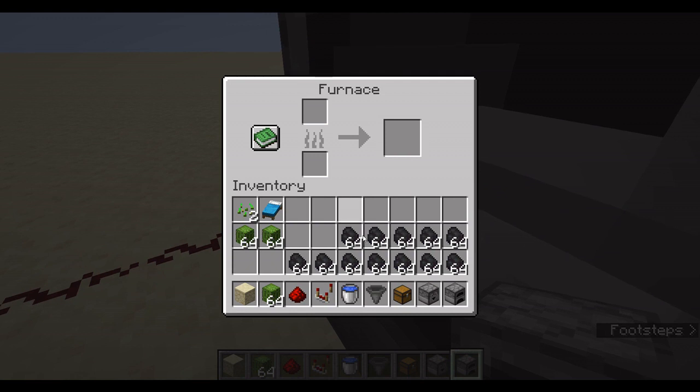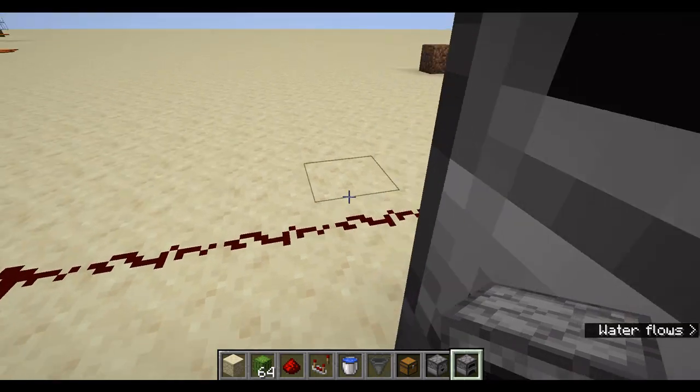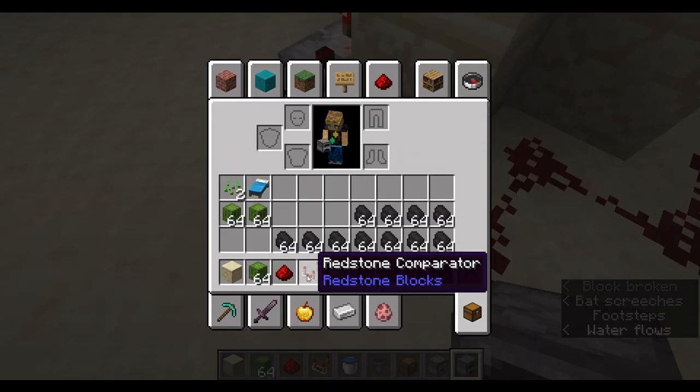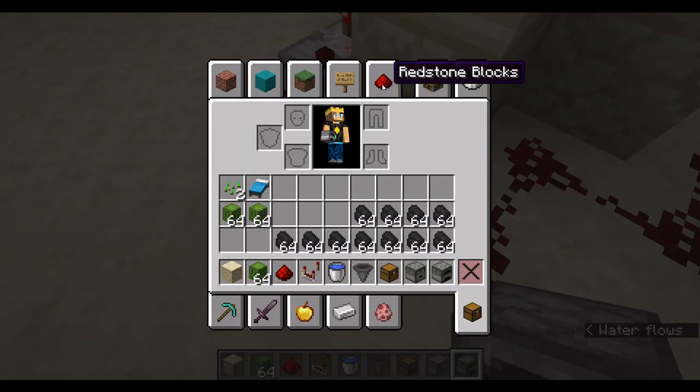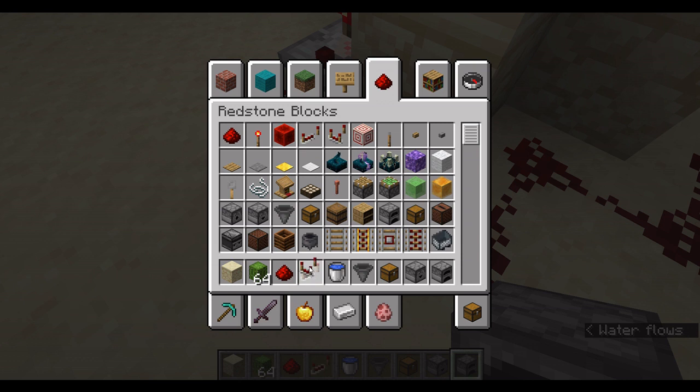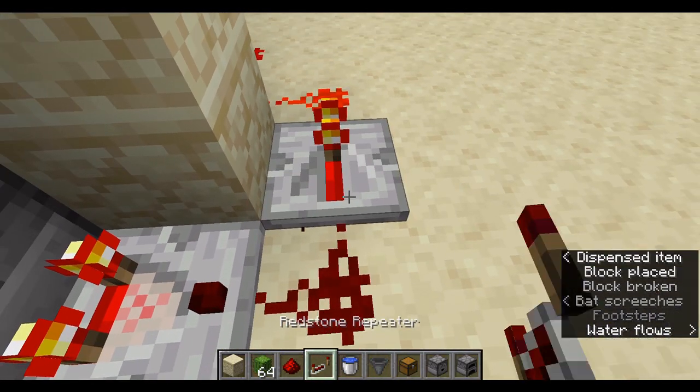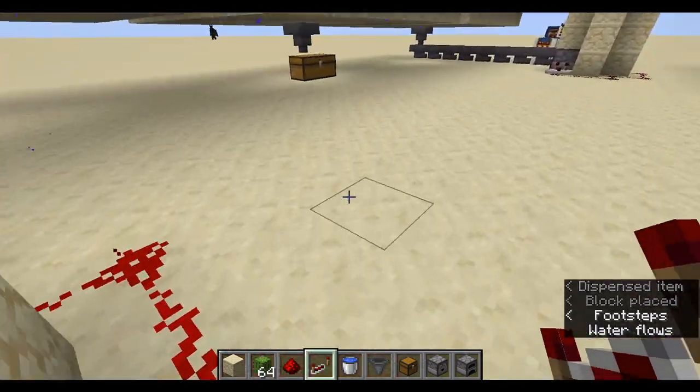I actually think I am going to add repeaters. So it could actually start dispensing. Yeah, add repeaters. That will help. It'll make it 10 times better. Just a repeater there.